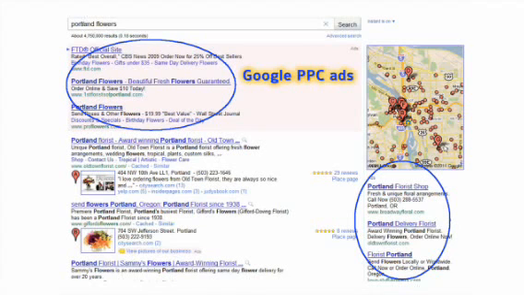And then in the areas that are not circled there, down kind of on the lower left, these are called organic results. So those are the results that Google shows based on your search that they believe are most relevant to the search that you put into the search engine, and those cannot be paid to show up there, and they cannot be modified based on paid advertising. So again, these are the pay-per-click ads over here as well as down here.